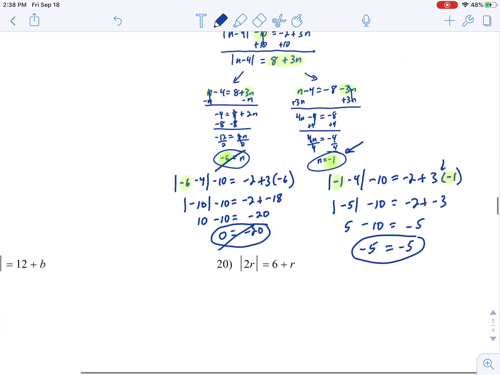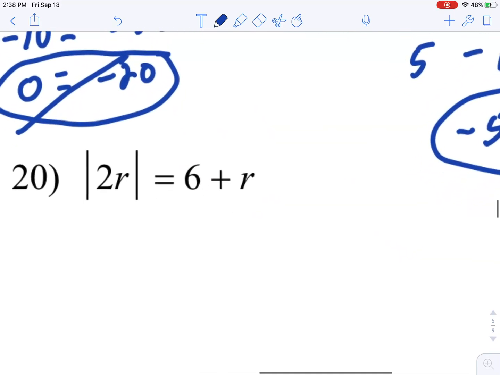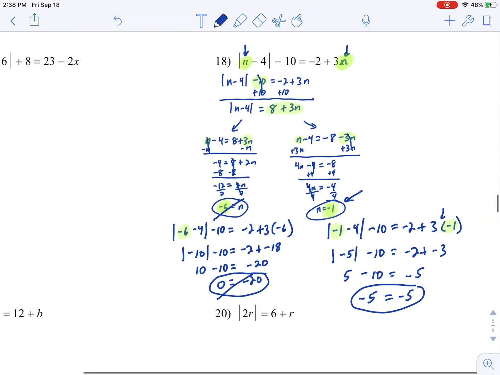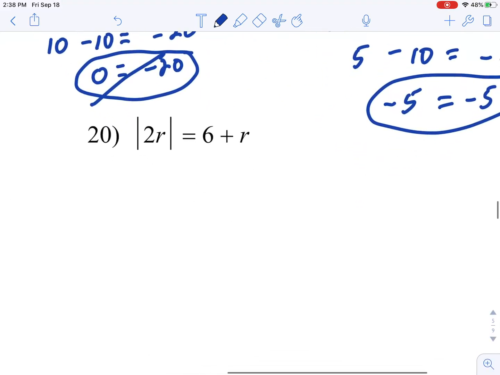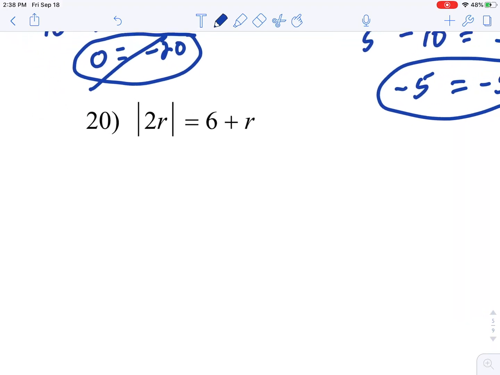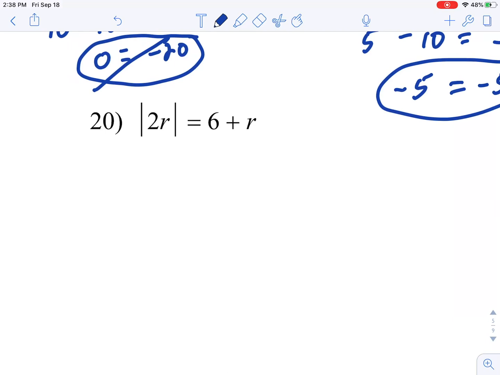Let's look at number 20. Well, here, let me leave that on the screen for a second. You can pause it if you're looking it over. Okay, number 20. Again, we've got our variable inside the absolute value bars, like we expect, but there's also another variable outside, an extra variable, as I called it. Does that mean this will have an extraneous solution? No, it means it could have an extraneous solution. The only way to know for sure is to solve it.